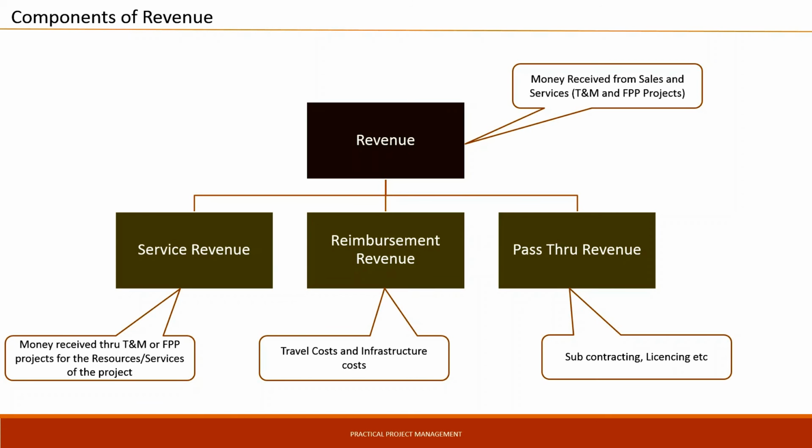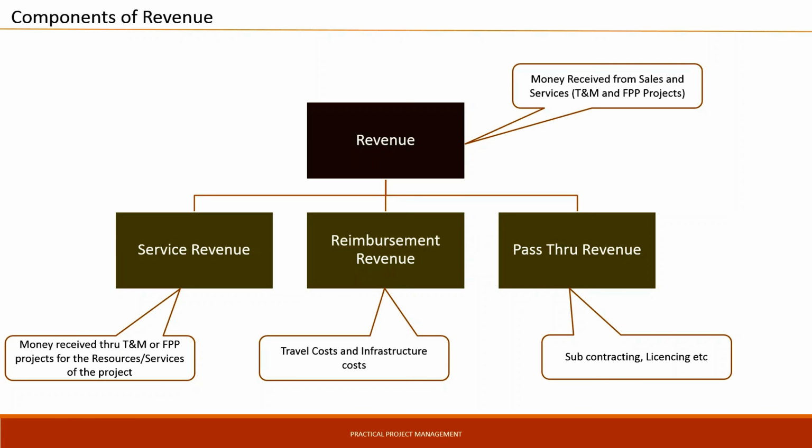That will constitute your reimbursement revenue. That is, you are just getting back the money that you have invested. So there will not be any extra money that you will get out of this. And pass-through revenues is something wherein you will do some work on behalf of your client, and sometimes instead of getting a direct reimbursement, you will charge a percentage of profit over it for the services that you have rendered.